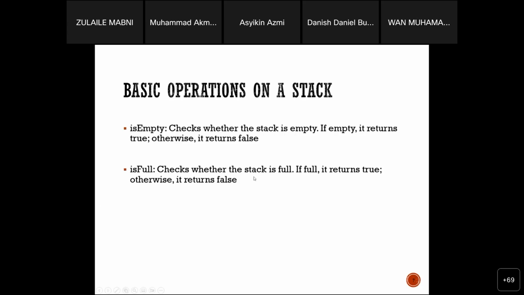If it is full, it returns true, otherwise it returns false. Normally you can check whether the stack is full if you implement it using an array or array list, because you have a fixed size. But if it is dynamic, it depends on your memory. If memory is full, then of course you cannot perform the operation.